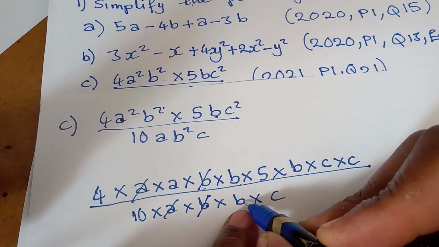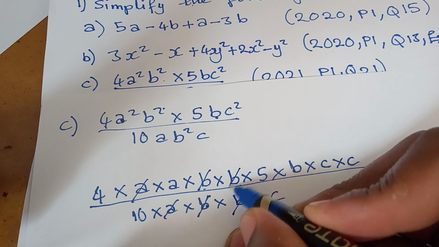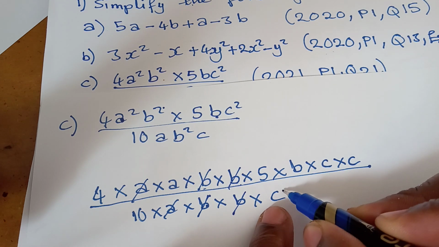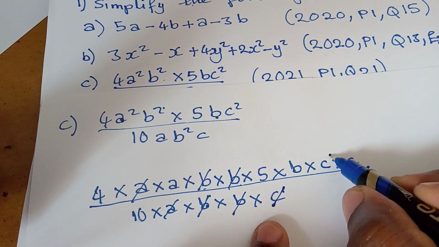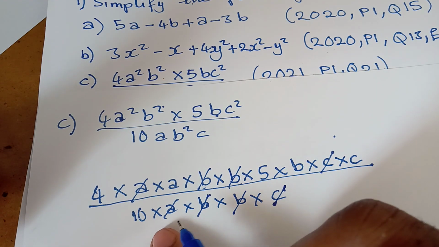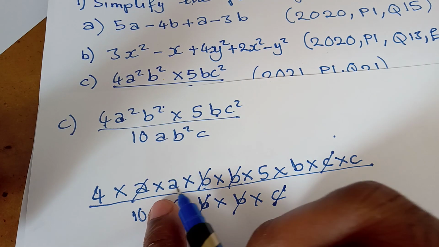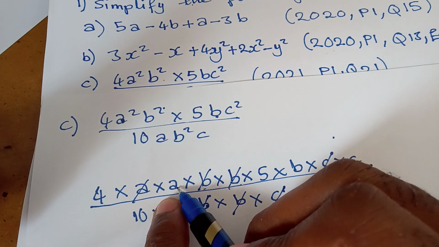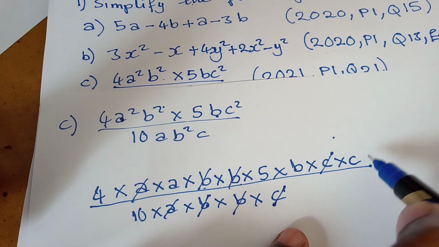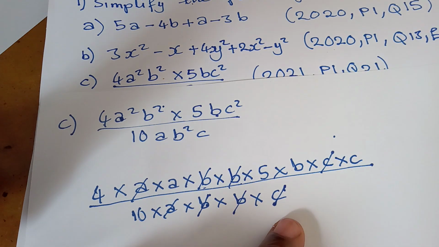And then next, you do the same. This one has a friend there, so we can cancel them out like that. And then lastly, we have a c, which has a friend there. You can cancel it out. And then do we have any other letter to cancel with? No, we don't. So that means you leave the a as it is, you leave the b as it is, you leave the c as it is. If you had another c there, you would cancel it out with that c.